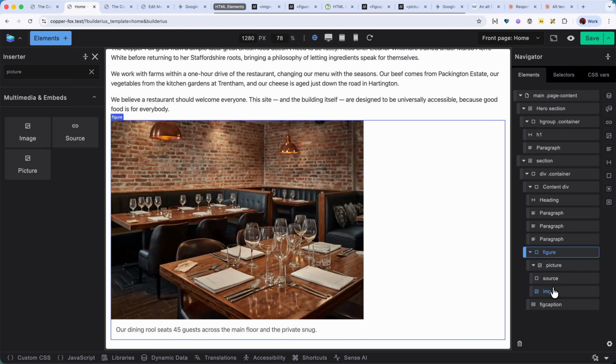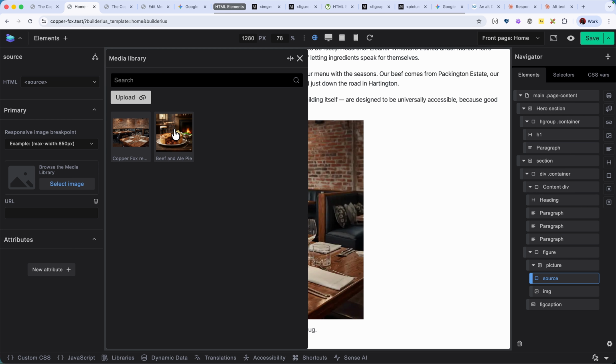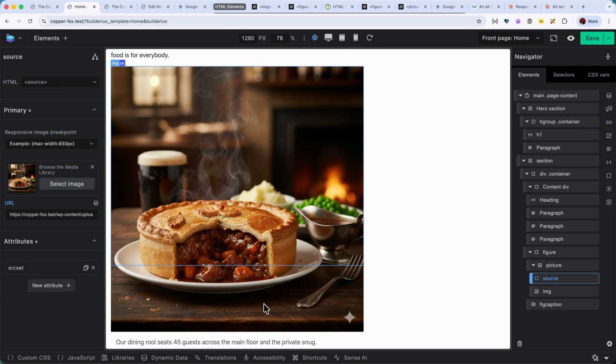Okay, so we're back to where we started. You can see that on screen, nothing really changed. It still looks the same. But now we can go ahead and define some different sources. It doesn't have to be one source. You can have multiple sources, and you define depending on different circumstances. So a typical starting point is to define the URL. So I'll select an image. I'm going to select a new image that I uploaded. And right away, because we've not defined any media query or type or anything like that, the source now becomes the main image. It doesn't use the fallback image.